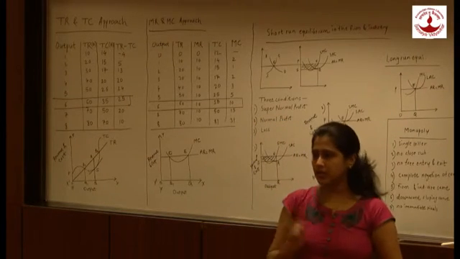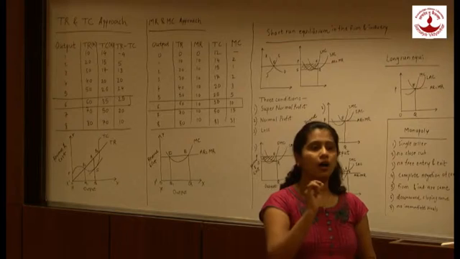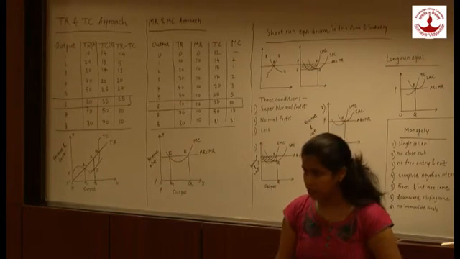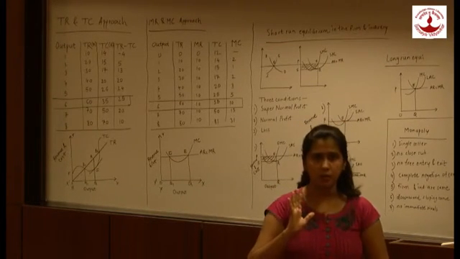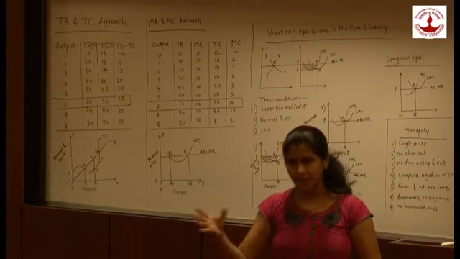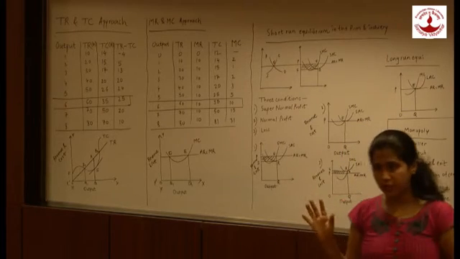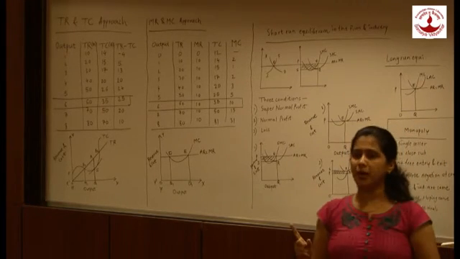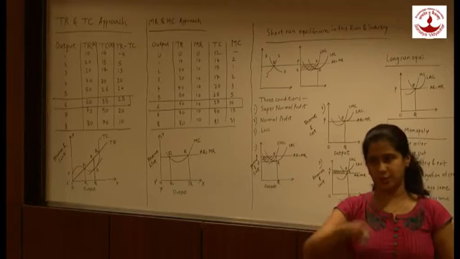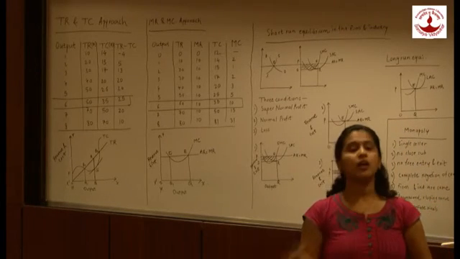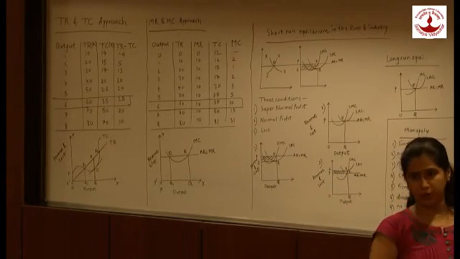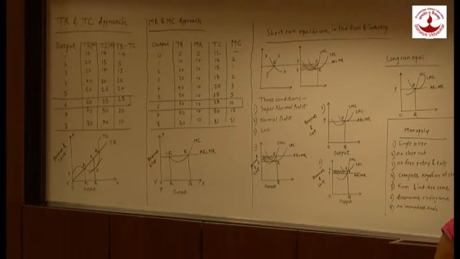Now, when we get into the basic classification, there is a classification according to the time period, like you have short time period and long time period. If according to the places I have to classify the market, then I will classify the market as local market, national market, international market. If according to the degree of competitiveness and the nature of the product I have to classify the market, I will classify the market on the basis of perfect competition and imperfect competition.